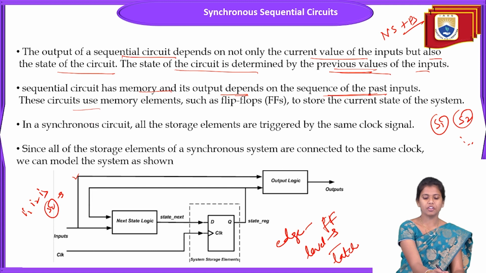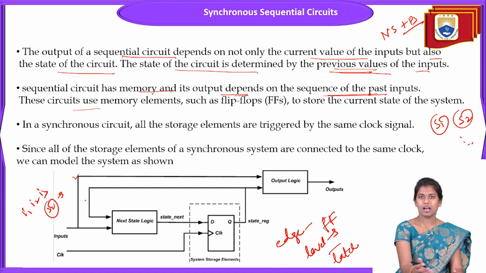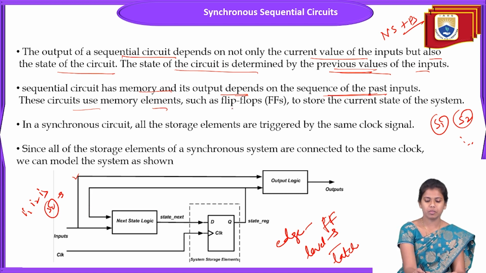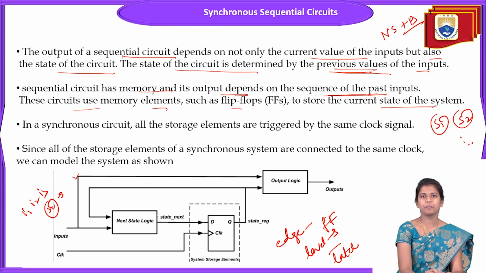And these circuits use memory elements. As the sequential machines store the information, they have storage devices, right? That means they store the memory. The memory elements are nothing but the flip-flops, used to store the current state of the system. Mostly we'll be using flip-flops compared to latches. There's nothing much difference between latches and flip-flops. They are both the same storage elements.